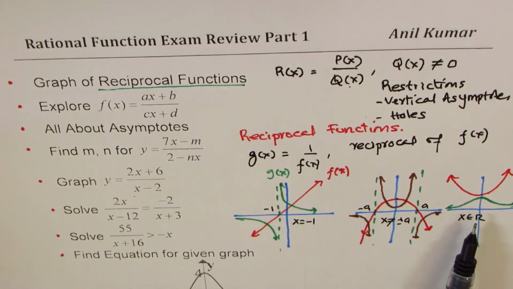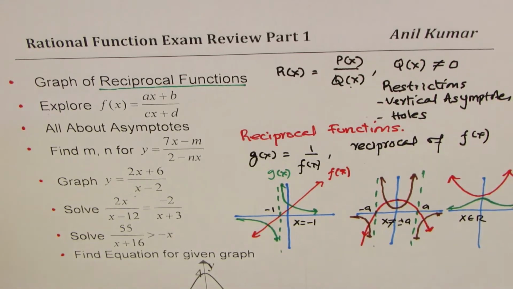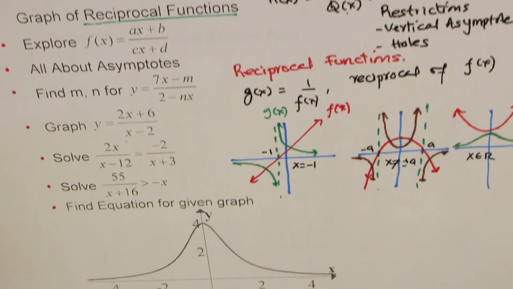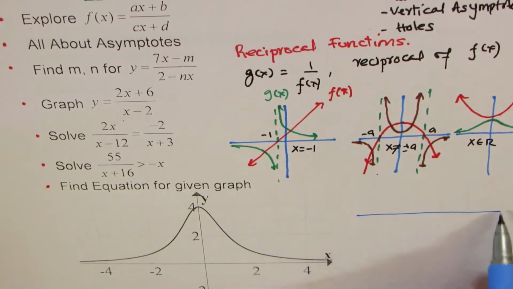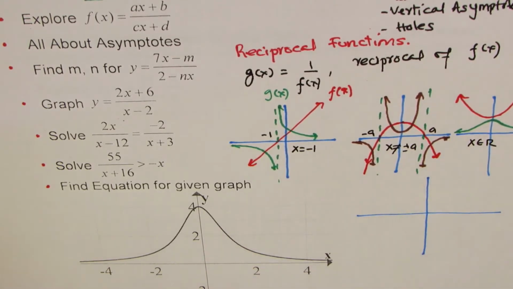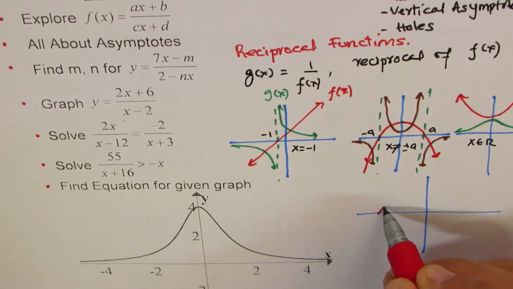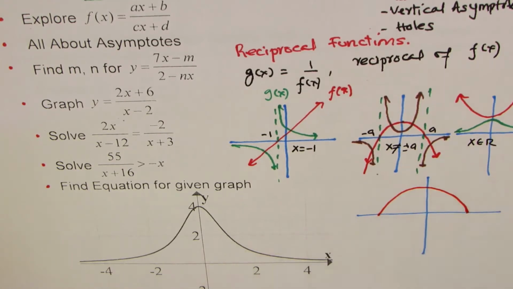Most of the time it will have, but there are times when it may not have, like the graph which I'm going to discuss with you. Perfect. So these are all the reciprocal functions. Now I would like you to sketch reciprocal of another function. Let this be your test question, and I'll take up semicircle. So here is a function for you. You have to sketch reciprocal of this function, which is a semicircle. So take your time, sketch this function.